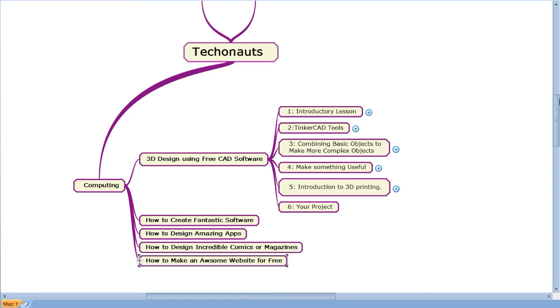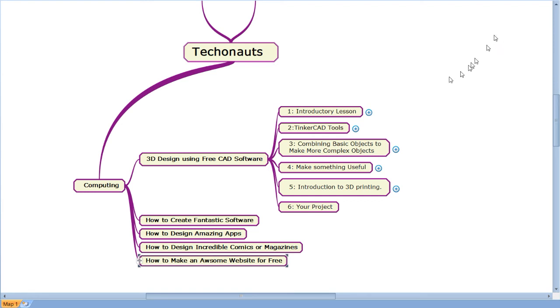Then in lesson 6 we'll be discussing your project. If you're one of my personal students, then you would have an email explaining how to get your design work to me from lesson 4. You will then have the design criteria in lesson 6 and you'll know what to do.